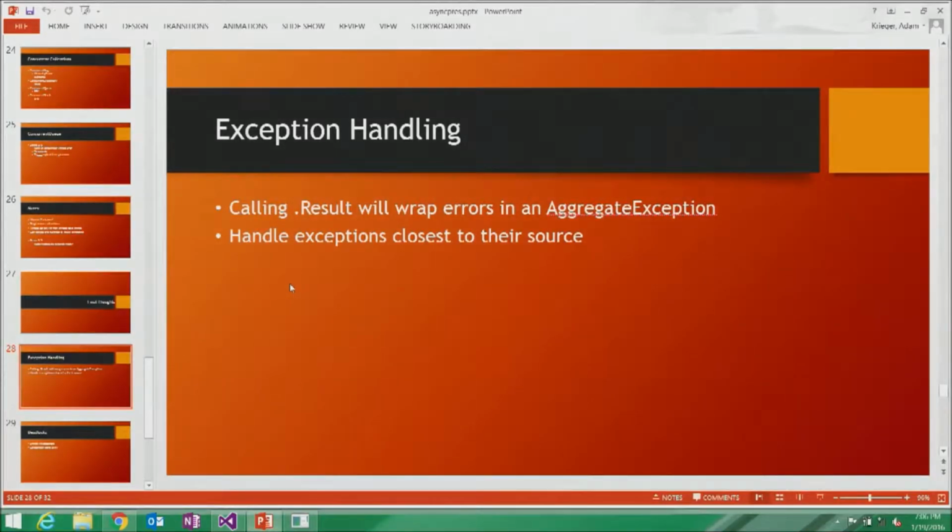It's always best to handle exceptions as close to the place where the exception is flagged and not to overcatch when you're dealing with these kind of things, and then to try and make everything safe throughout. Try and avoid possibilities where things can be null. Try and avoid a possibility where things can have bad casting, or you screw up something on reflection, like you expect something to be there and it's not. Try and isolate those things behind facades and then catch the exception on that deep layer so that you don't wrap all of your asynchronous code in one big try-catch. Because you're just going to get aggregate exceptions that are really hard for your code to deal with at that point.